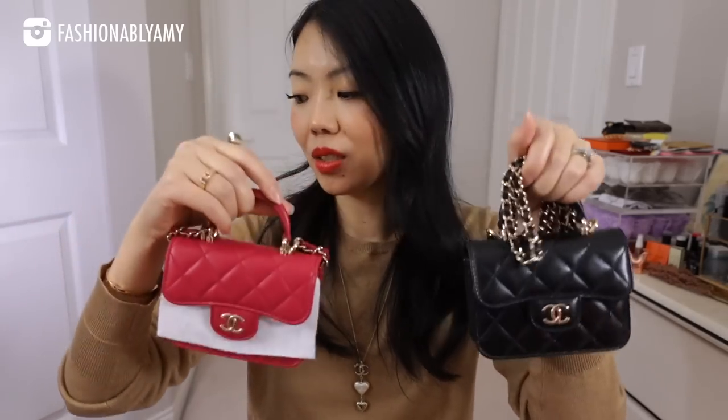They are identical from the same collection. Used this one 100%, this one 0%. This one is still unused, but I'm just waiting for the summer. Buy first, think later. That's exactly what happened. But yeah, when in doubt, buy first, think later. Don't do it, by the way. Don't follow my advice, by the way, but this is what I did, right? I just bought it first, thought about it later.